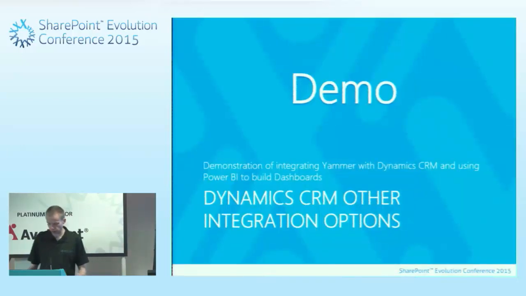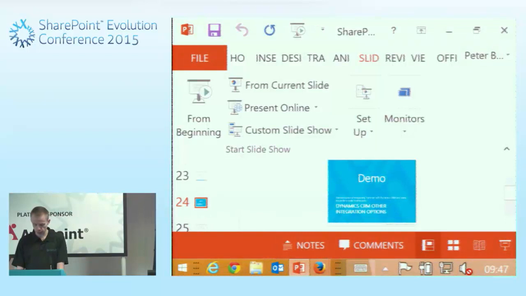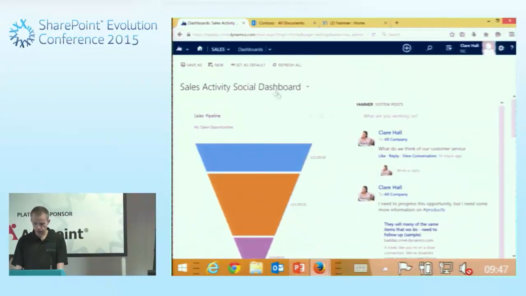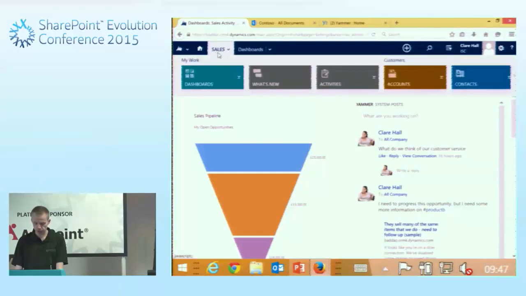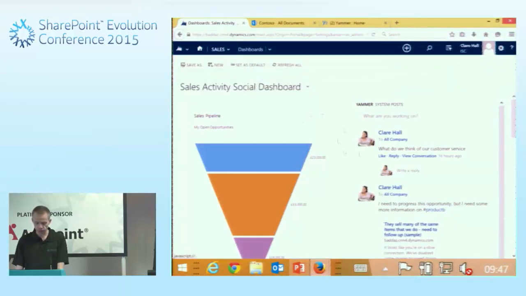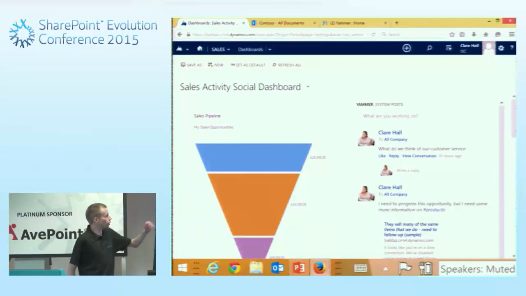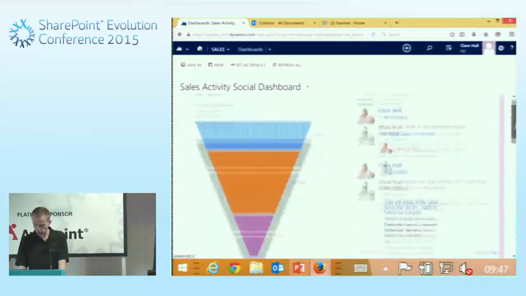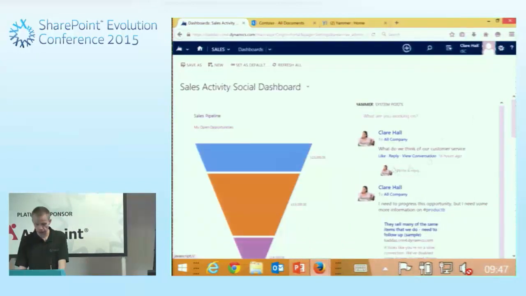Okay, so we'll quickly dive into one more demo, and I'll just show you these things quite briefly. So the first one is the Yammer integration. You may well have seen some of this going on. For instance, you'll notice on my homepage, I've got Yammer going on here, so I've got a Yammer conversation going on screen here.